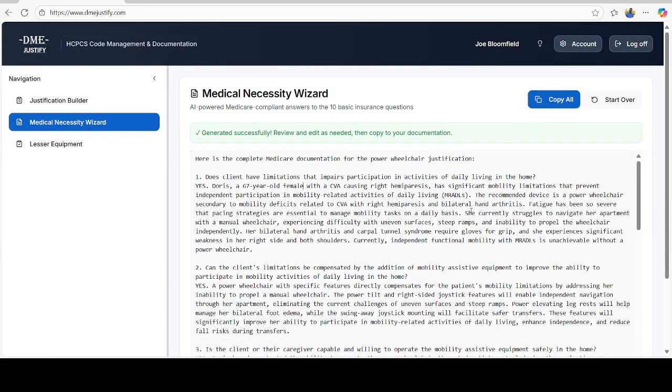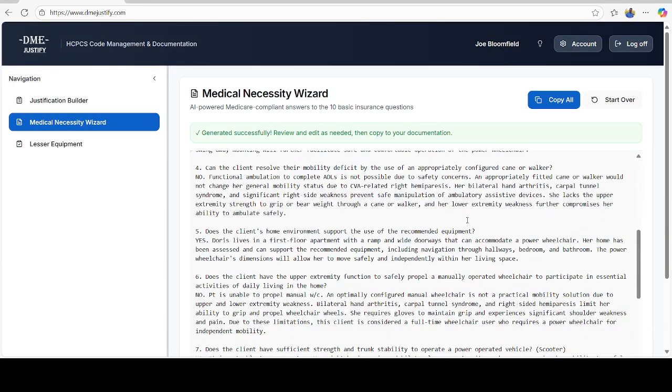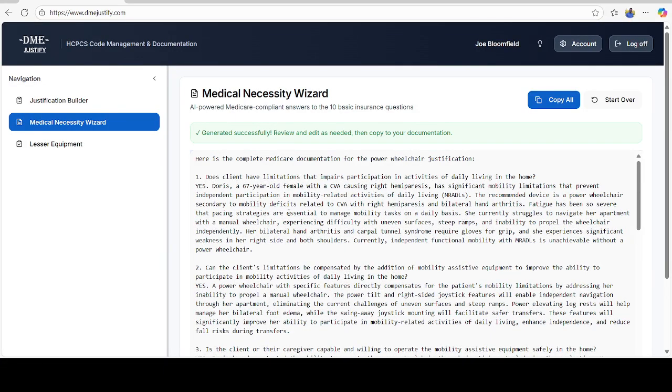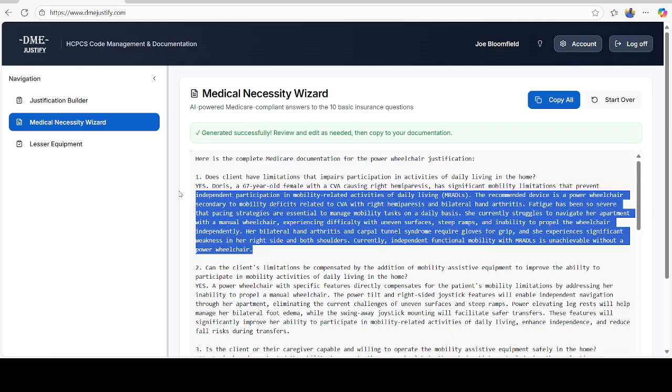And then you can copy all of that and export it into a Word document. You can parse it from there, put it where you want it, divide it up into your EMR the way that you want it. If that can be helpful, you can just copy it and put what you want, where you want it in your EMR. And it's going to answer all the questions that insurance is going to be looking for. Okay, so that's easy to do.